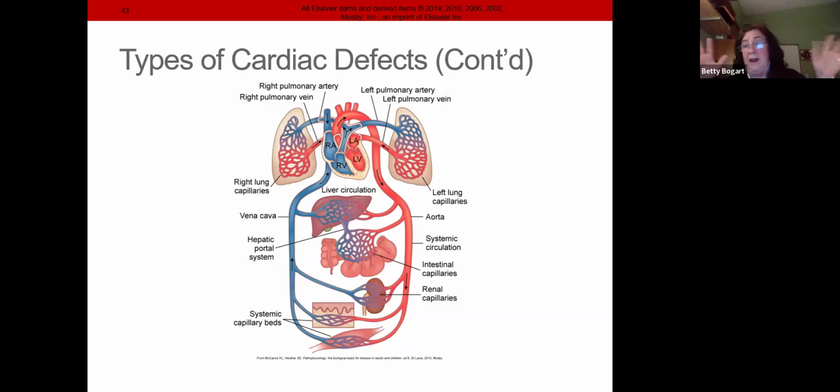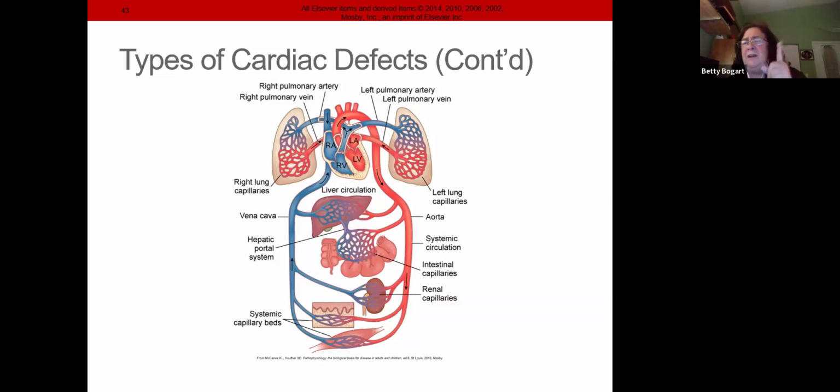And it carries all that oxygenated blood to the body. Well, what if there was a kink in it? What's going to happen? So that goes down to the body. There's a kink. That means minimal blood flow is going down. Well, what do you think the pulses on your feet would be? Your dorsalis pedis, your posterior tibial. They're going to be decreased. It's decreased blood flow. Also, the blood pressure is going to be decreased because there's no blood.